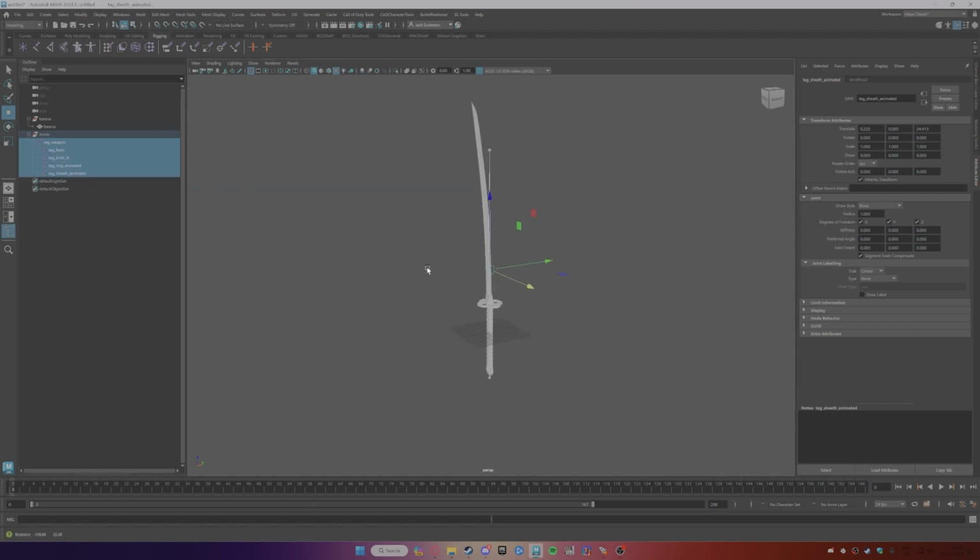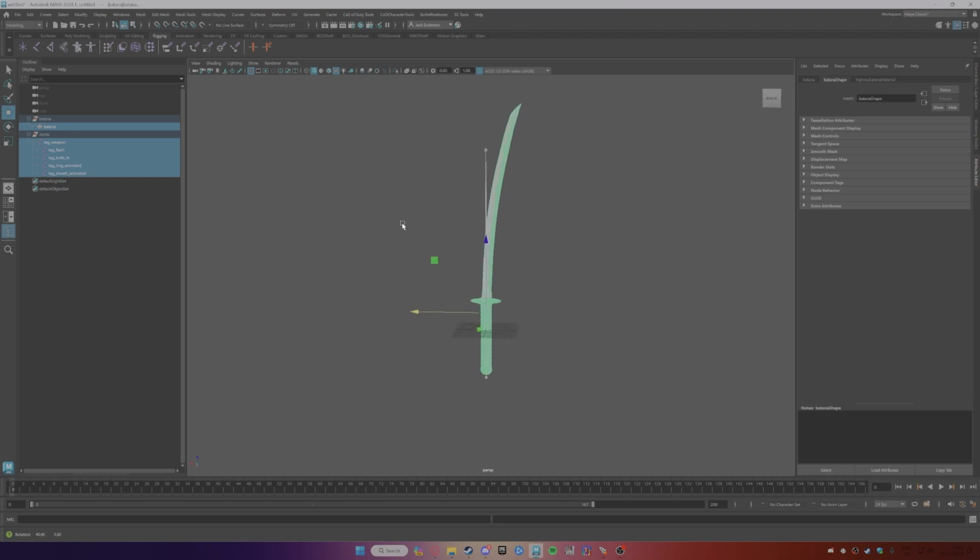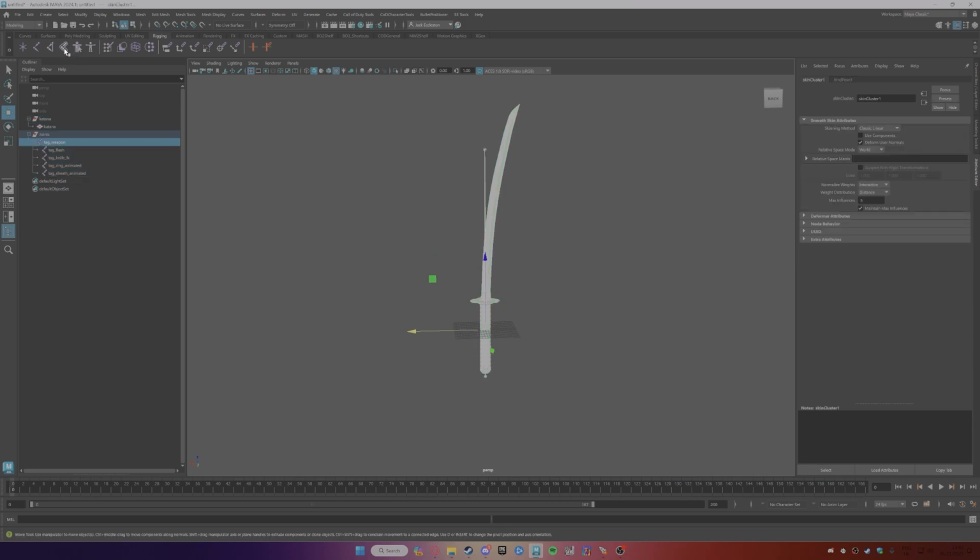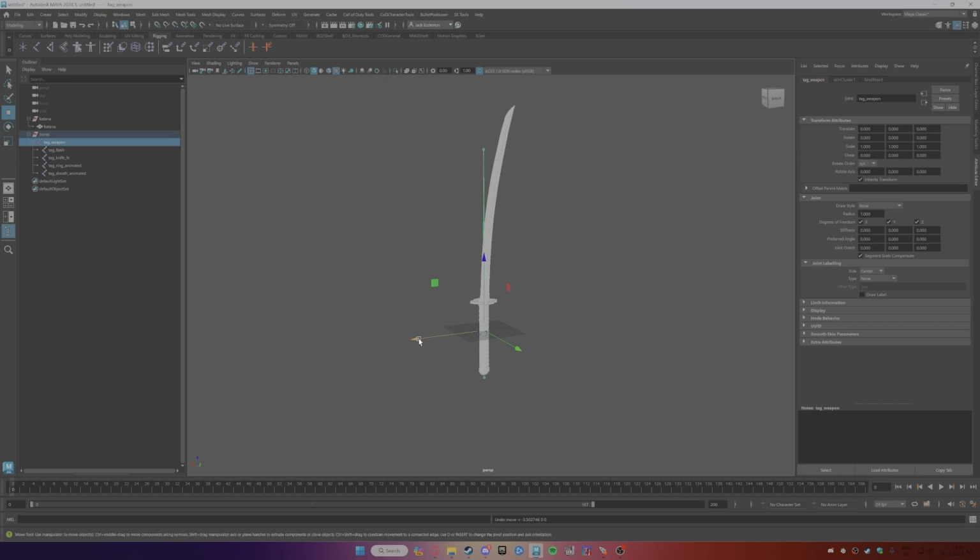Now we have all our joints selected, we want to control click our mesh for the katana, or whatever model you're using, and press this button up here in the rigging tab. It has like 2 lines and 2 dots inside of a triangle shape. You want to select that. You can see here now that the tag weapon joint is moving the model, which is exactly what we want.